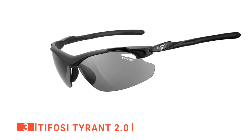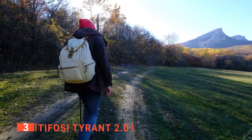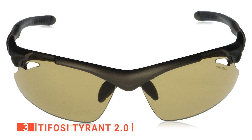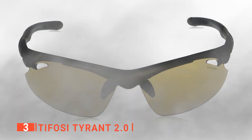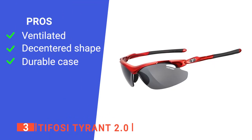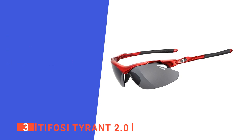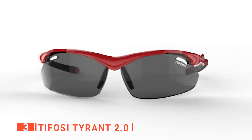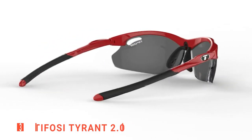Furthermore, I love the zippered shell case and the cleaning bag that comes with it. This makes storing or carrying them quite easy and keeps your sunglasses safe from accidents. Lastly, I liked that the lens frame allows for airflow, which keeps your glasses from fogging due to its venting system design. Its pros are: it has anti-fog lenses, an anti-shatterproof lens shape, and a unique zipper shell case. However, venting holes cause the wind to blow into your eyes. The Tifosi Tyrant 2.0's range of features help make them the perfect choice for any avid cyclist.